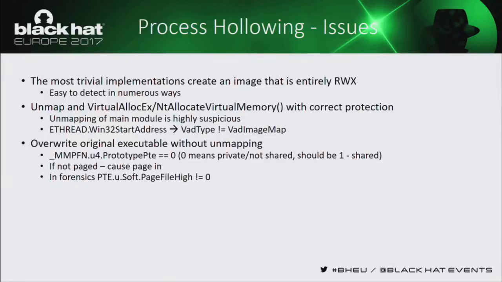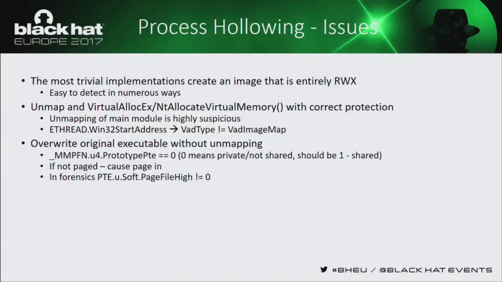When mapping an image, there's an optimization that makes the pages of the image shared, so that if we load it into multiple processes, the image is shared one time, because we don't want the image to be loaded into every process independently, and thus taking more memory. So when Windows does this, in something called the PFN database, which describes the physical pages that the operating system is working with, the pages themselves will be marked as shared.